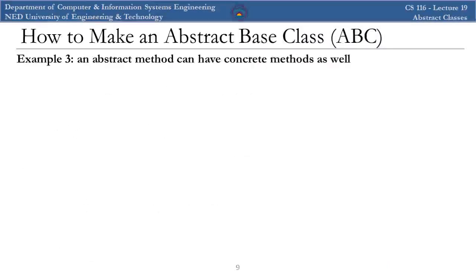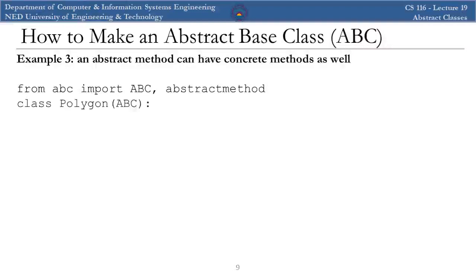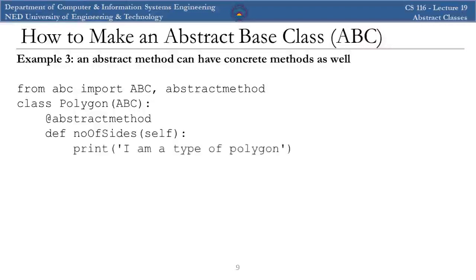I told you that an abstract class can have concrete methods as well as abstract methods. So let me show you that too. So the same class, the same abstract method. And now I am defining another method here, shape. And this is not an abstract method. And how do we know that? Because I'm not putting that @decorator over it. So it's a concrete method. A child class can override it, or it's a choice. Like a child class can override it or cannot override it. It can just leave it as it is.